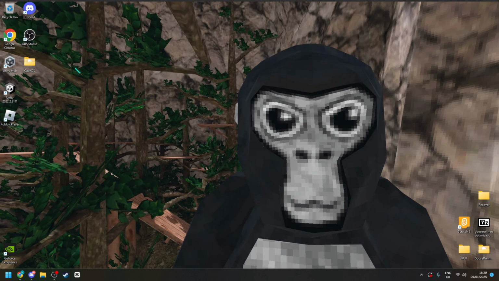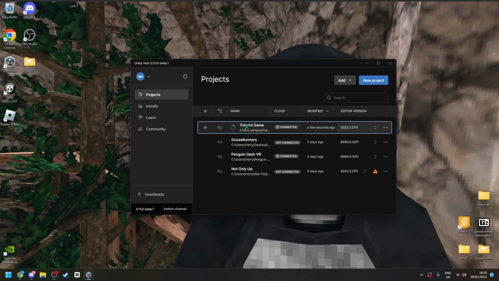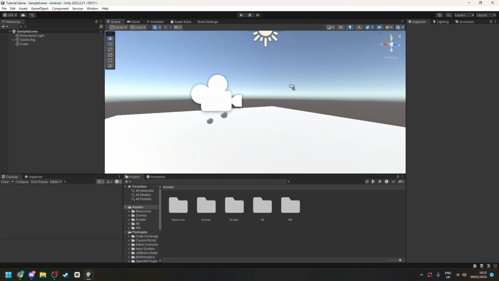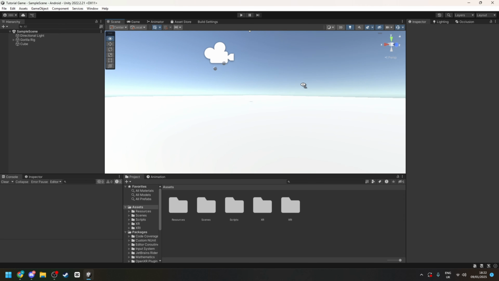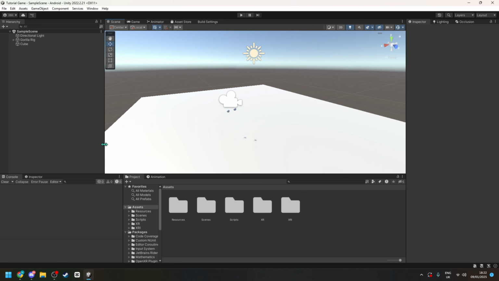In today's video you'll be adding Photon, so let's go to Unity Hub to open our previous game that we worked on in the last video. So yeah, you just double click on the Unity Hub icon, and then once it opens, click on the game you were working on. And as you can see, we'll have the same project from yesterday if you saved. So that includes the Gorilla Rig and the platform.